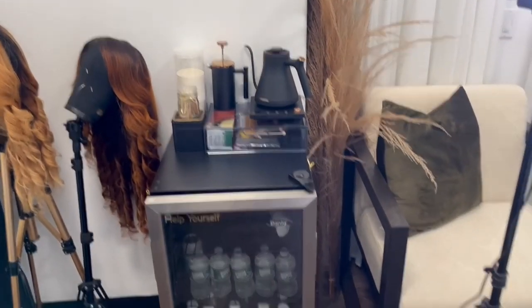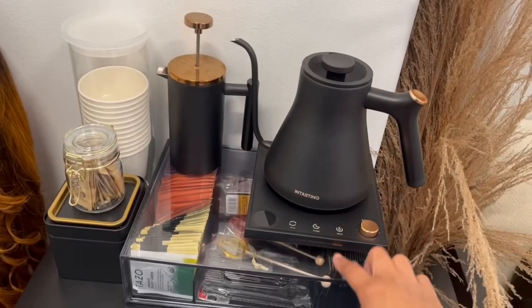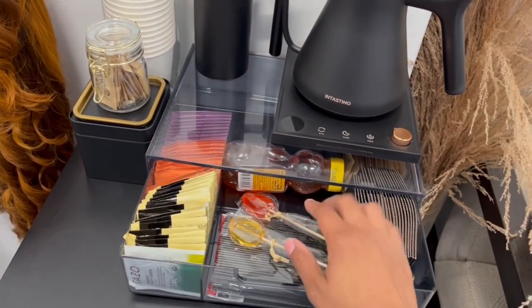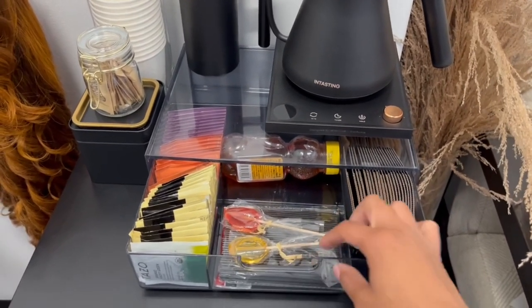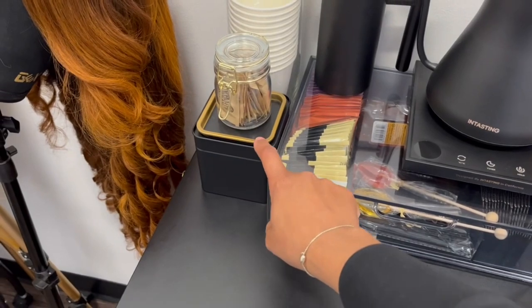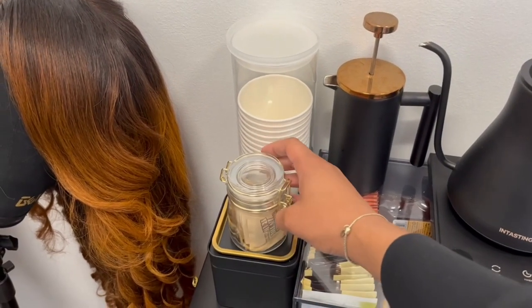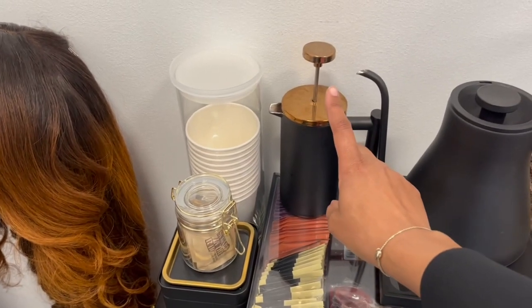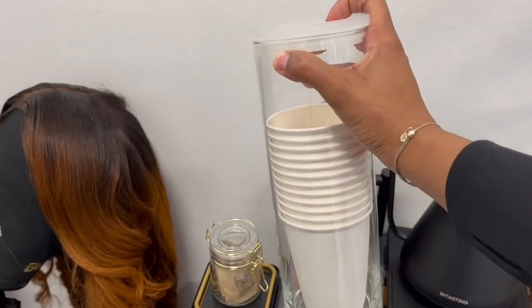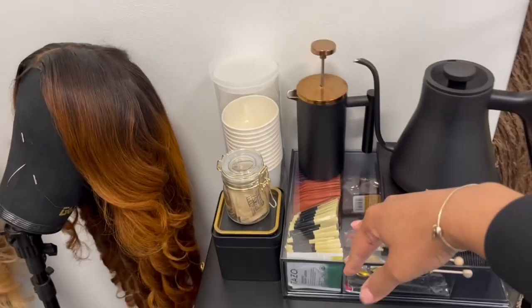And lastly, here's my little area where clients can come and get a complimentary drink — they can make some tea in my electric tea kettle, which I got off Amazon. This drawer is also from Amazon. I have all my teas, honey, honey sticks, stirrers, cup wraps, and extra sugar. This container is from Ikea, and this one from Target came in a two-pack with extra sugar. The French press is from Amazon. And this airtight container from Target is where I keep my cups, because hair goes everywhere in here and I wanted to make sure there's no hair on people's cups when they get coffee or tea.